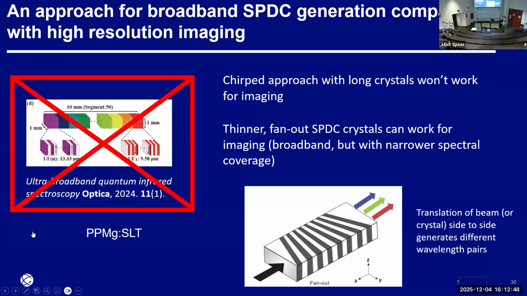and a fan-out approach. You can not just pole the whole material uniformly, you can actually pole it in what's called a fan-out geometry. And then you can tune the poling period and the wavelengths which are generated by translating the crystal side to side of a fixed laser beam, or translating the laser beam side to side. You go through different poling periods and produce different colors of light in your signal and idler photon pairs. You could move the crystal side to side, but it's always faster to fly a laser beam around with a galvo mirror than it is to physically move a crystal.